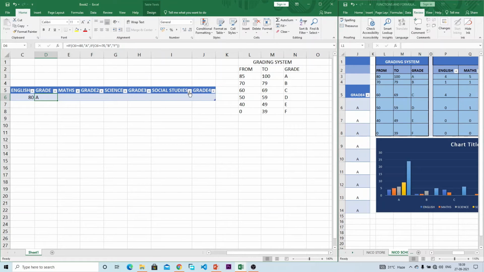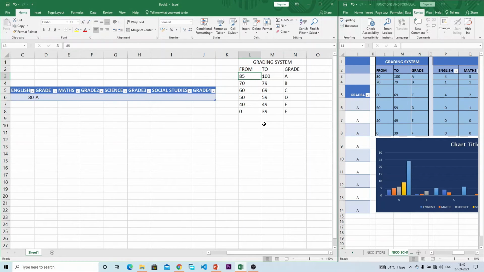All right, in reality, previous grades and scores will correspond to those grading system. All right, but what we are trying to do here is we are trying to make the whole data dynamic, so that when we bring new data in here and then we update our grading system, it will perfectly fit or be right for each other. So we are going to alter our formula to make sure it is dynamic to this grading system, and then whatever change goes on in this grading system affects our formula.